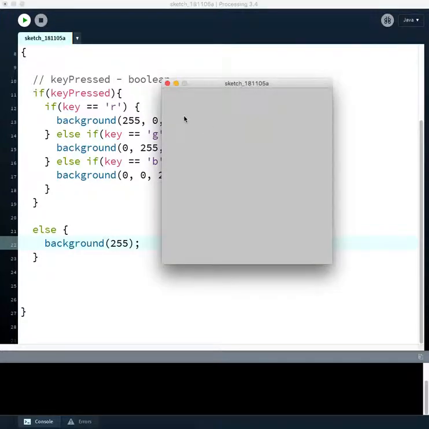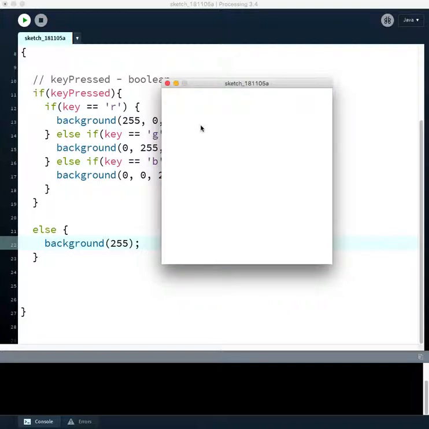now it's not actually fully running yet. It's just doing the setup where it was setting the text size. I'm not quite sure why that takes so long in Java, but it always does. So now if I hold down a key that's not, I'm clicking the space bar, it's not doing anything. But now if I hold down R, it turns red, and then I release it and it turns white. Blue, I release it and it turns white.